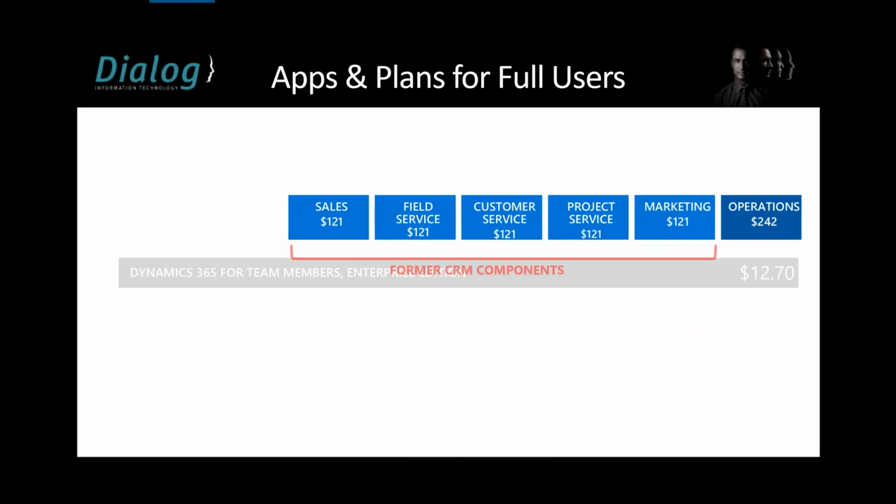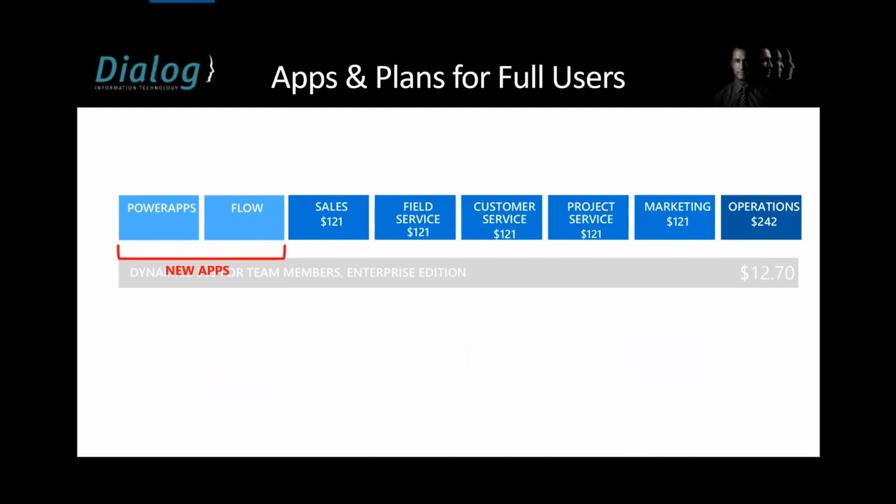The next list of applications we have are those that formerly made up CRM, that is Sales, Field Service, Customer Service, Project Service and Marketing. And new to Dynamics 365 are Power Apps and Flow. Power Apps is a new Office-like service that makes it easy for virtually any employee in a company to build basic mobile and web-based apps.